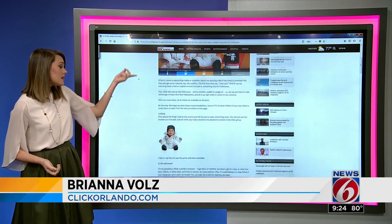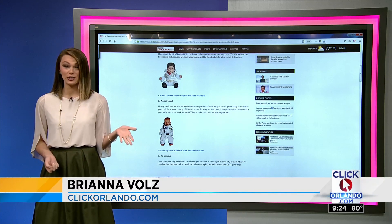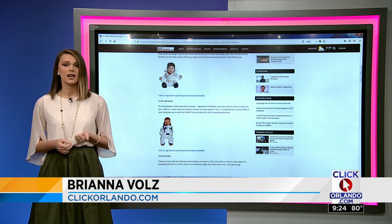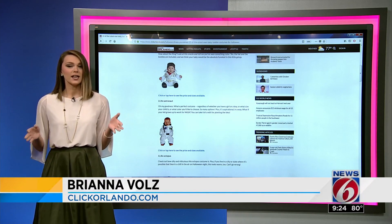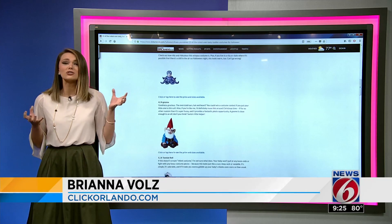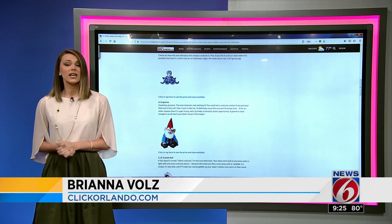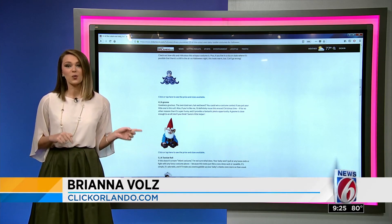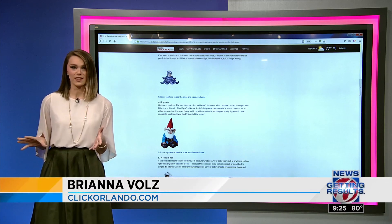First up, we've got baby Elvis. The booties and hat are included — I think that's a riot. And boy or girl, this NASA astronaut is just smart and fun. And I just love babies dressed up as animals, so look at this little octopus — so cute, so precious. Ignore this next one if you're particular about eyebrows, but nothing is funnier than wild eyebrows on a baby. This gnome costume is everything.